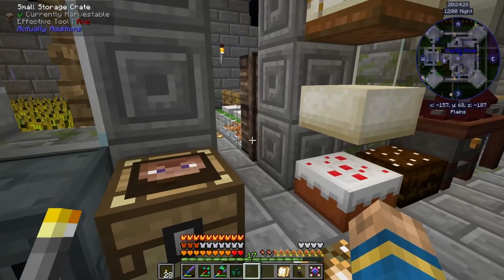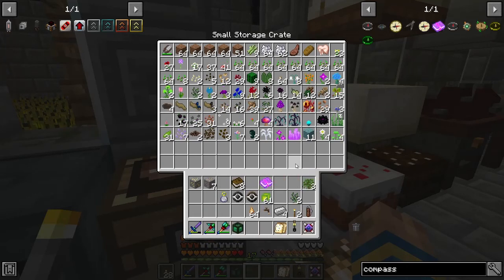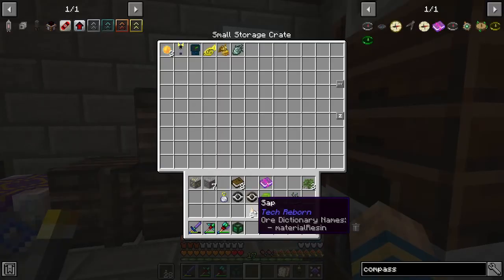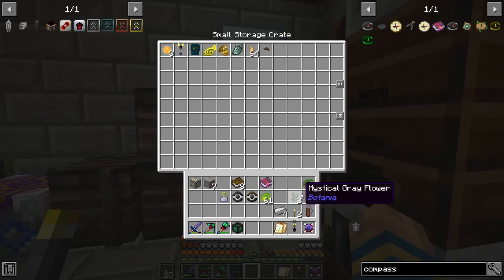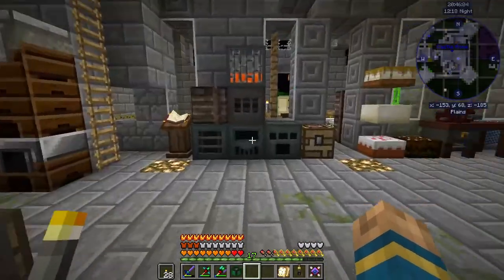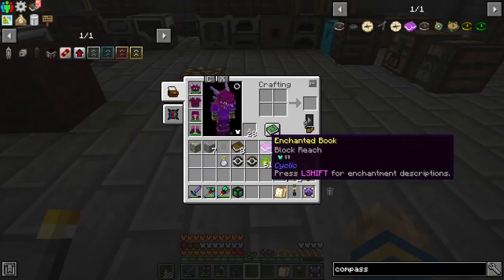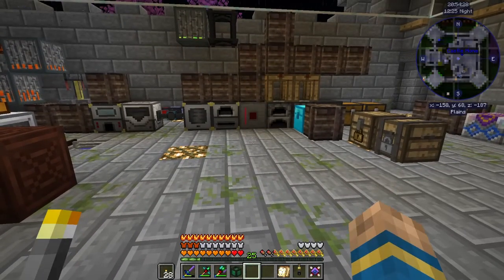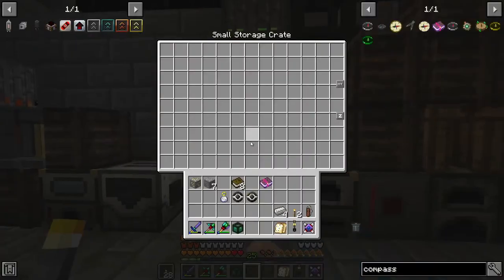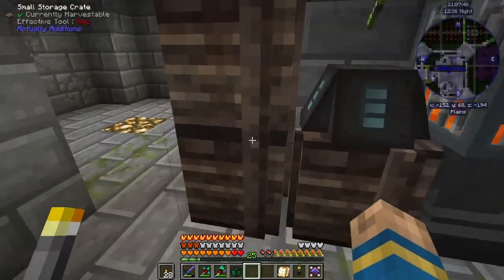Beetroot seeds go down here, along with growables. Tree sap. We're going to need that. This goes with our trees. This goes with our growables. This says... Okay, entity deer. Put this and this up there. Put our books away. Clean up the inventory just a little bit, right?